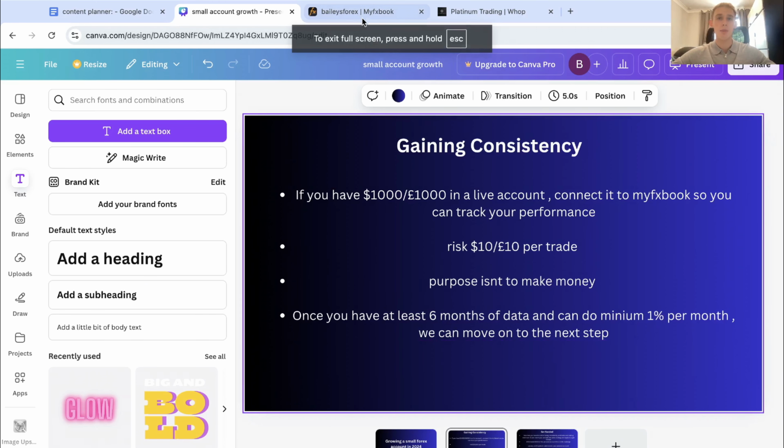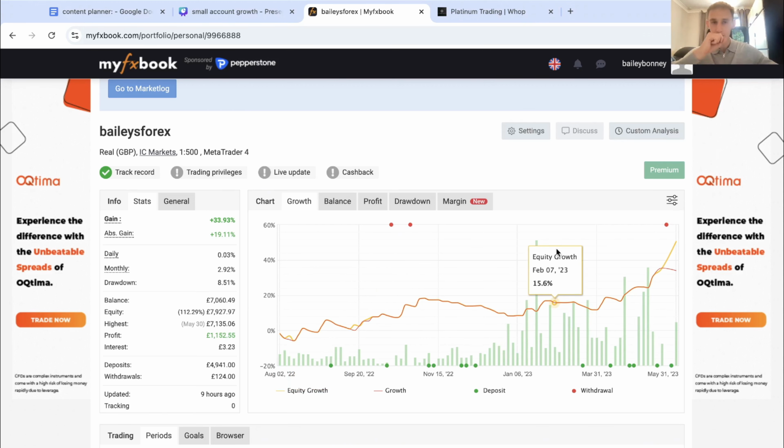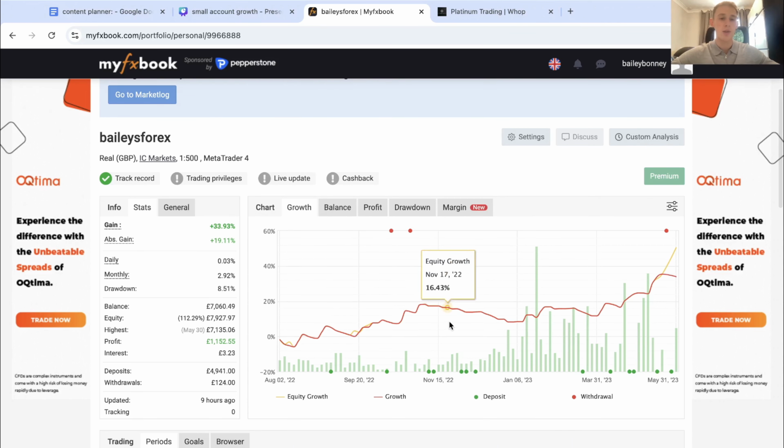So let me show you guys my one. This was an account I was trading between August 2022 and midway through last year. Again, this was risking 1% per trade. But essentially what you want to do is have this sort of metric so that you can track all of your statistics and know that your edge is playing out over a large sample of trades. So I think in this case, this was around 50 trades. So I had a decent sample size of trades showing that I clearly had a profitable strategy.